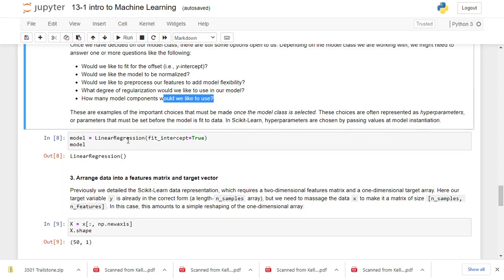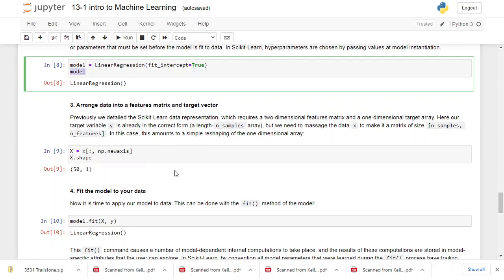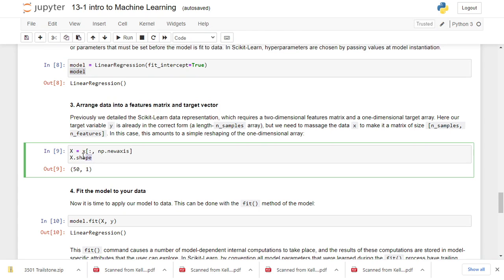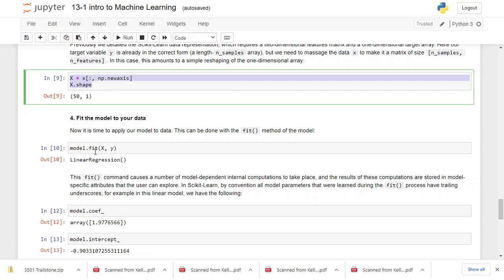In our case, we will simply make an object of our model. It's going to be linear regression, and we turn on fit_intercept as True, and this is going to be our model object of the linear regression model. Once we have the model, we can specify what our x and y are. Our x will be sliced from the original x, from the beginning to the end, and the shape for this one is 50 by 1. So we have 50 of the x, and each is just a 1. It's like a vector. The second one is we're going to fit our x and y.